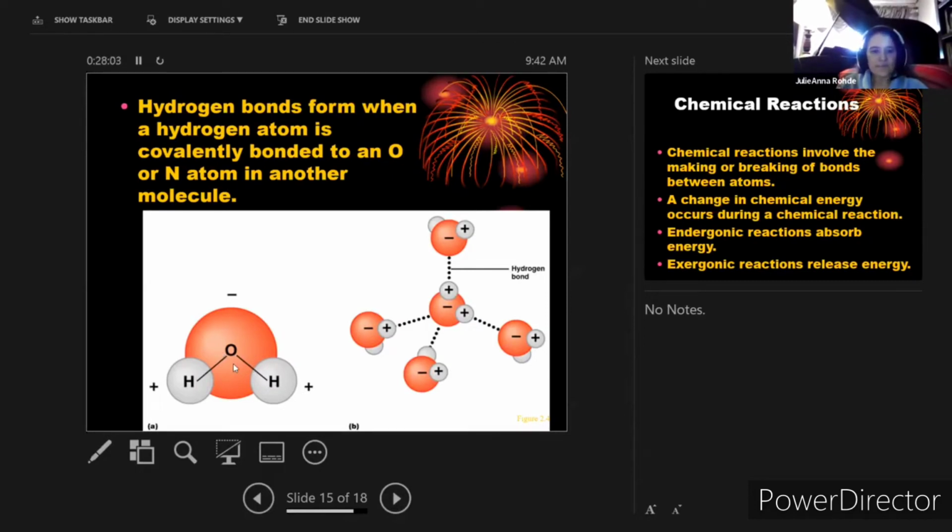Okay, and so this is kind of like a magnet, if you want to think of it that way. It's got a pole here, it's negative, and it's got a pole on this side that's positive. And so magnets attract each other, right? Opposite ends, though, positive to negative ends. So the negative portion of the water molecule is going to be attracted to a positive portion of another water molecule. And since we've got several spaces here, and two positives on the side, really, you can get multiple attractions between the same atom and many other atoms.